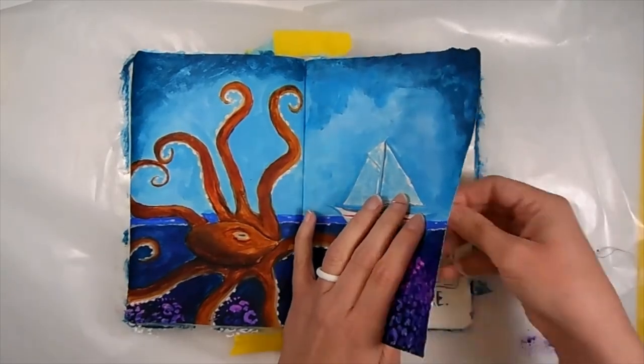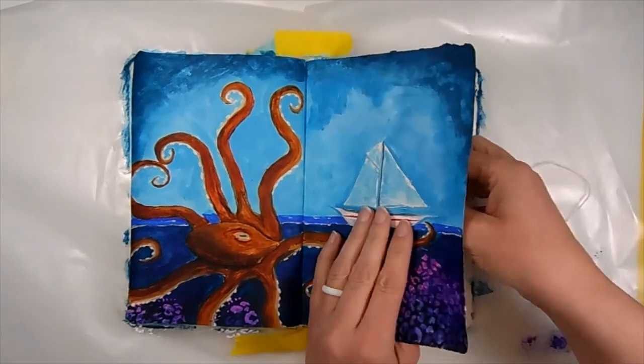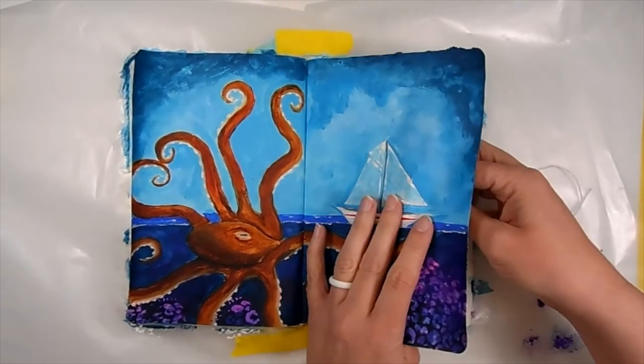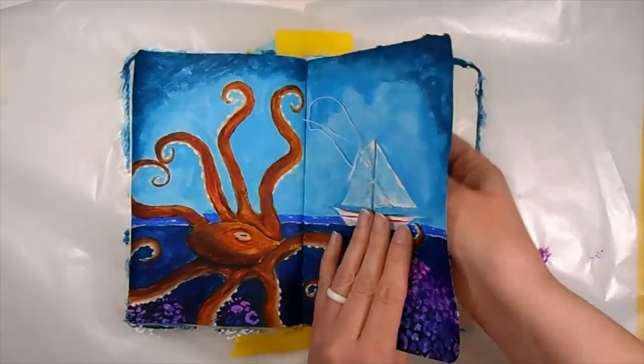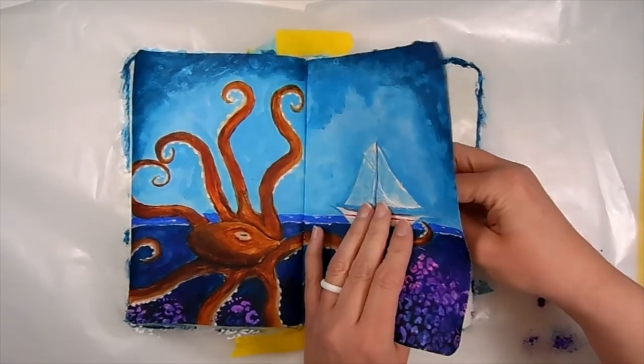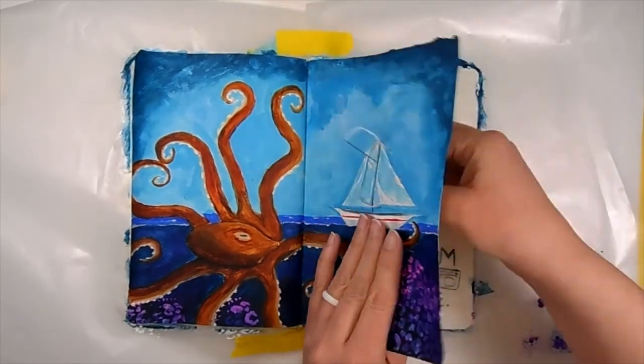And now I'm just going to be doing my sewing. You can find these patterns on the internet. Probably Pinterest would have some. This one is just the basic sailboat pattern for the sails. And then I'm just going to continue that to all three of my sails.